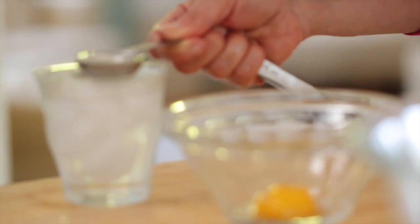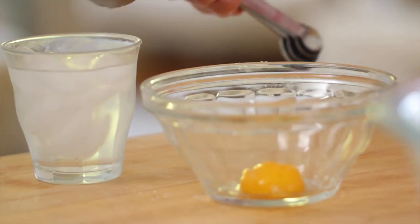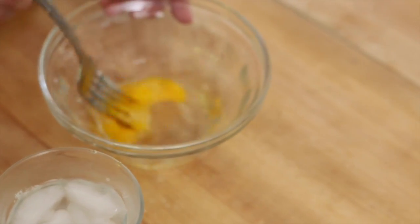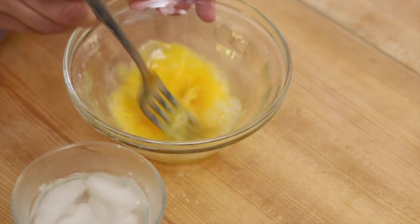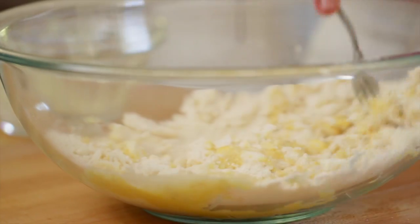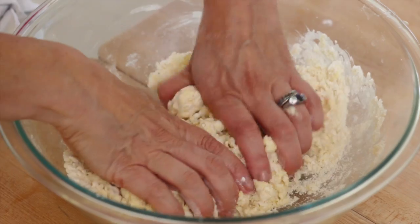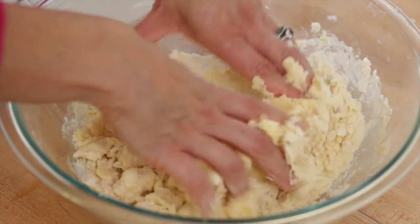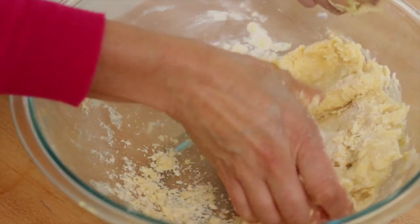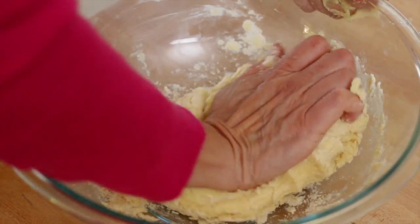At this stage, we're going to prepare our egg mixture. In a small bowl, you're going to add 1 egg yolk and 1/4 cup of ice water. Go ahead and just mix that up. And then you're gonna add this mixture to your flour mixture, stirring it with a fork until a rough dough forms. Then you're just gonna go in with your hands and start to form that dough, making sure it's all sticking together. And then what I like to do is actually take it and start to smush it against the bowl, making sure that all of that fat of the butter is becoming incorporated into your dough.